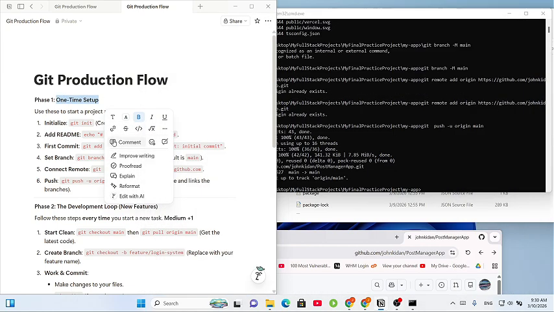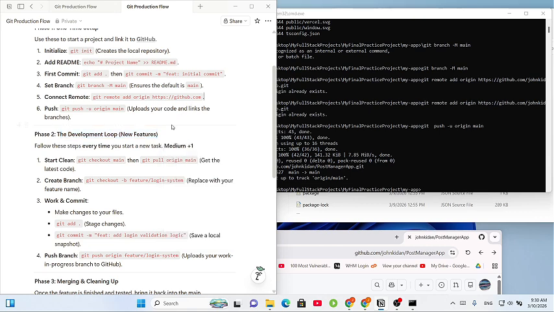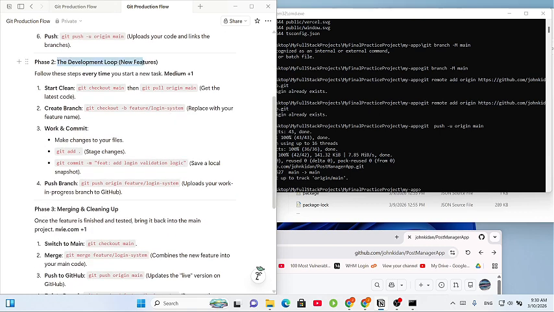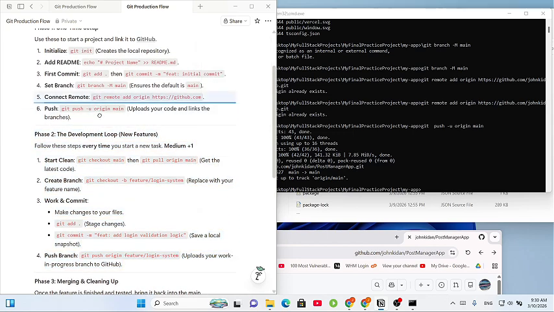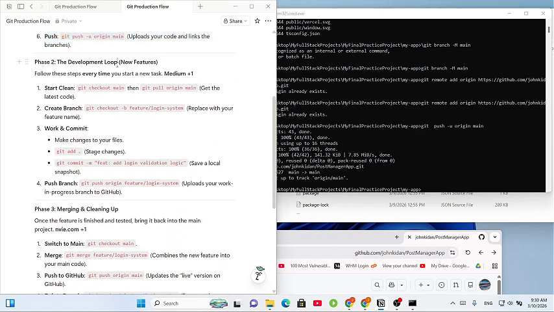Okay, so in the development loop, once we set this up, we are supposed to follow this every time we make changes on the code. We forget this part because this is done. You do this one time. And the development loop feature here: first, when you start a new task, we can start clean.